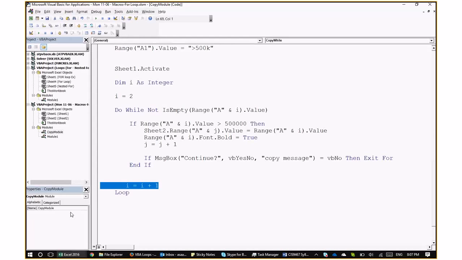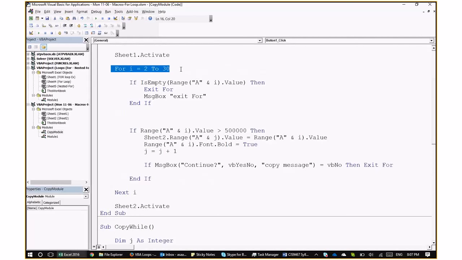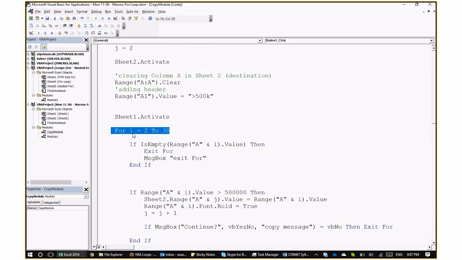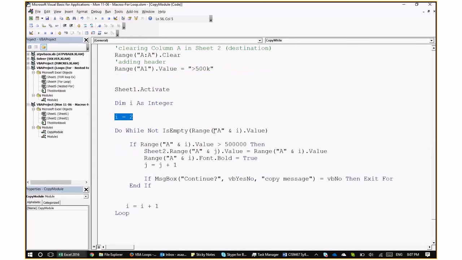So the difference between the for loop and, let me go up here. See how we did for I equal 2 to 30? We didn't declare I before. We didn't initialize it. It's all included here. But with the while loop, you need to declare I, defined as an integer. You need to put an initial value if you have it, because when you start A and I, this has to have a value. And before the loop ends, that index, you need to increase it or decrease it, change it.